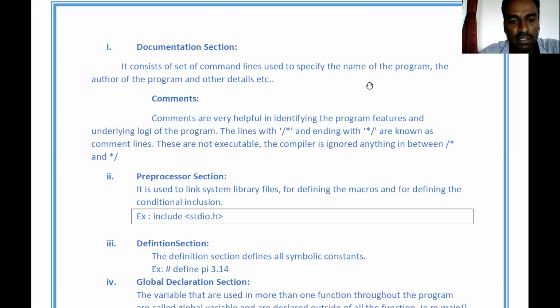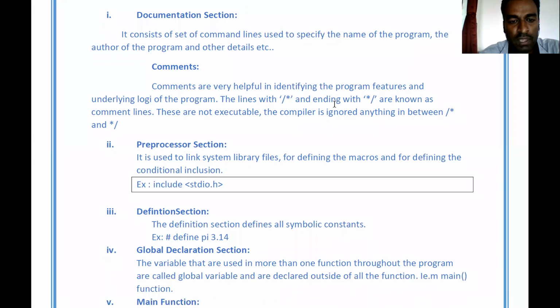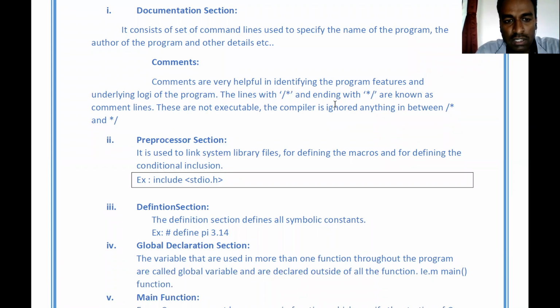Next one is the preprocessor section. So what is meant by the preprocessor section? Already we know that the program will start the compilation from main. That means the compiler starts the compilation from the main function. So before that, we declare the preprocessor section, for example, #include <stdio.h>. So what is the use of that #include <stdio.h>? stdio is called standard input and output, which means the header file. It is also called a library file.